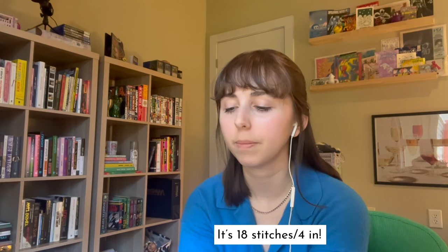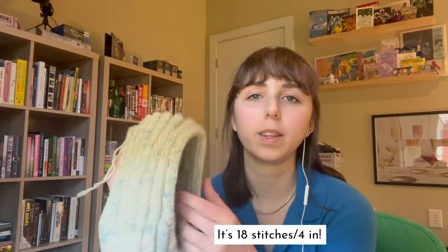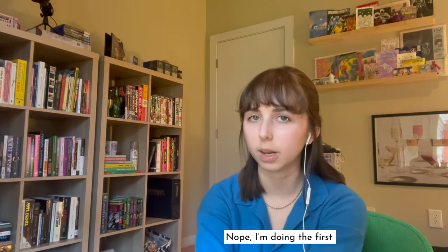I've been really happy with how this is coming so far. Someone called and my phone stopped recording — stupid spam callers — but anyway, I've been really happy with how this is coming along. I'm using four millimeter needles and I think I'm on gauge, though honestly I can't remember what the gauge is supposed to be. I think I am on gauge, and as you can see it's super stretchy and it's only going to get more stretchy once I block it, since this is a superwash yarn. So I'm not super worried about the fit. I'm doing the second size.